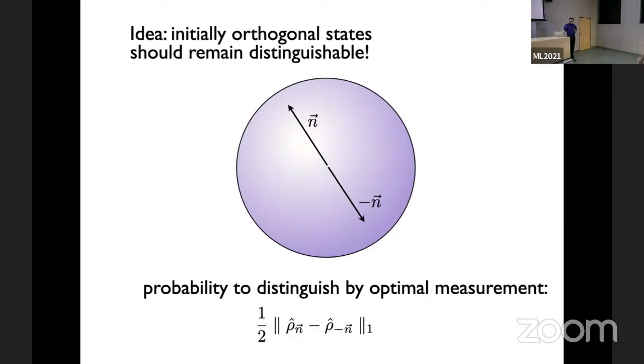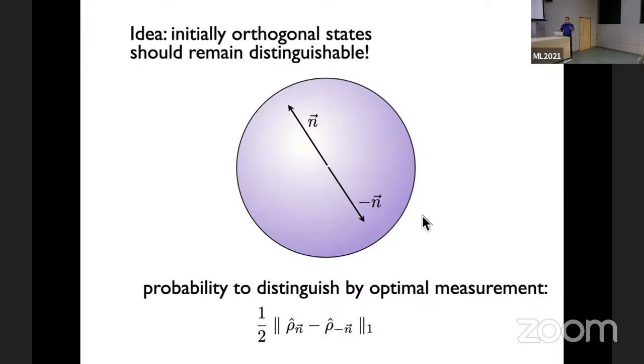And it evolves into a very complicated entangled state. But if there is no noise, then obviously it remains a pure state. And so what this means also is that if I have initially orthogonal states as represented by these two Bloch vectors pointing in opposite directions on the Bloch sphere, then these initially orthogonal states in a completely pure ideal evolution would remain orthogonal. And if I don't have an ideal situation, the problem is that they become ever closer.